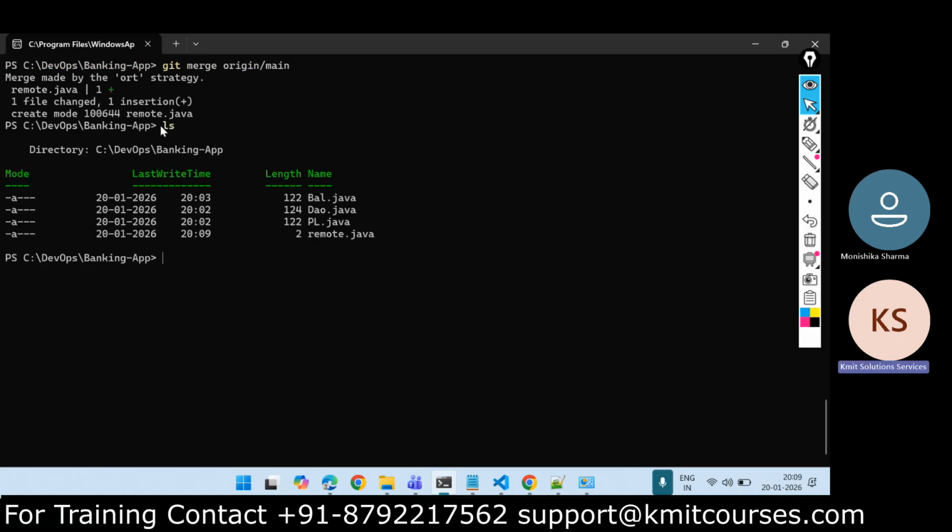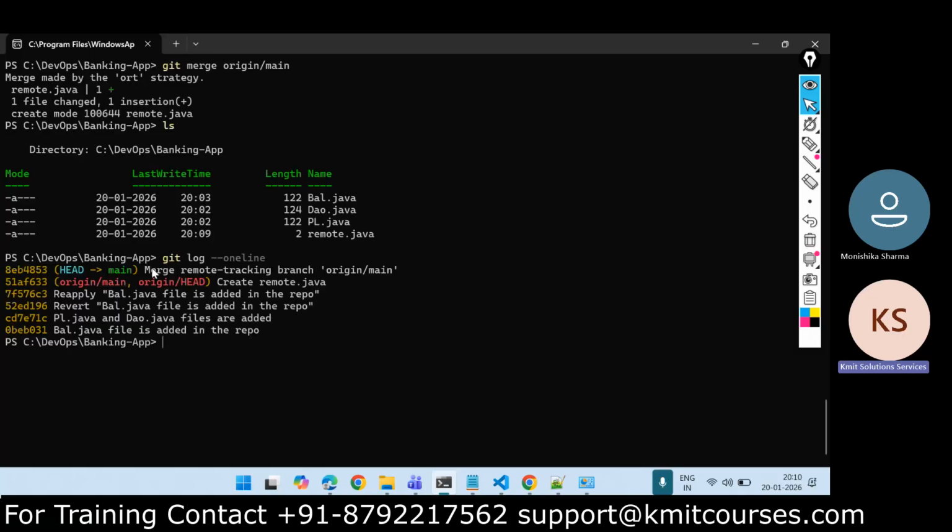Now if I say ls, you can see the remote.java file is there. If I say git log, because this is important, you need to know whether the commit is there. Yes, this is one commit, and this commit is basically from my remote repository.